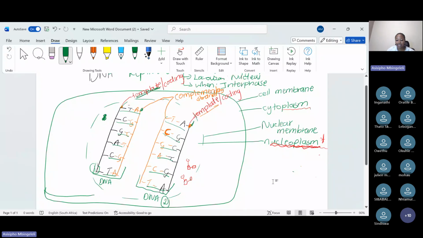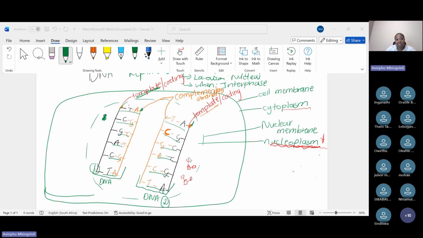Let's go back to the slides, guys. There's something I want us to make sure that we remember. At the end, we have two DNA molecules. I need you to include the word molecule. You cannot say you have two DNA strands. That is incorrect because we are having 4 strands. If we are looking at the strands now, there's actually 4 of them. So you can't say you have 4 DNA strands. That will be 100% incorrect.